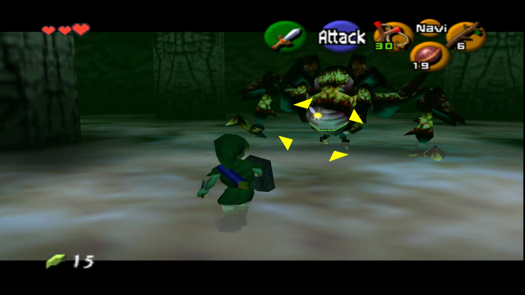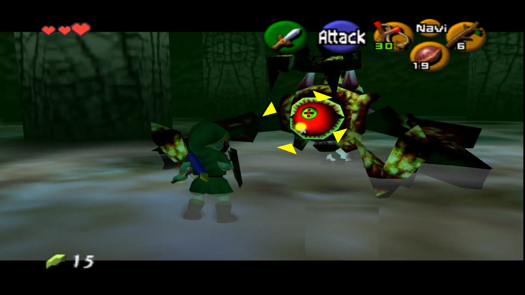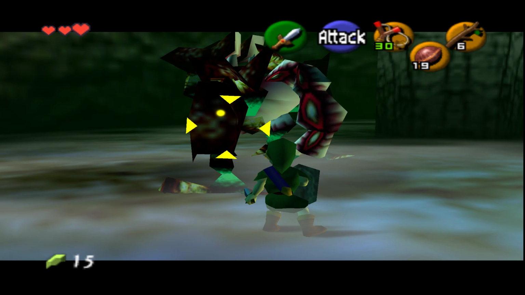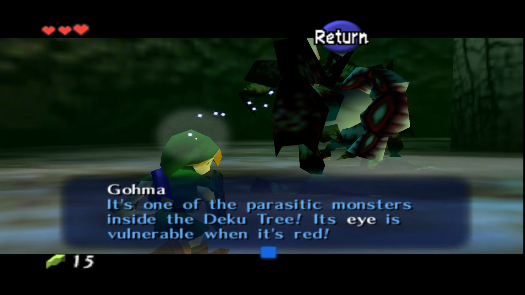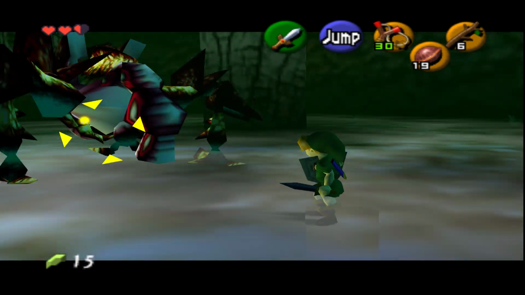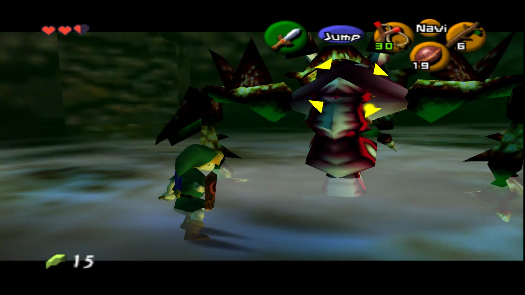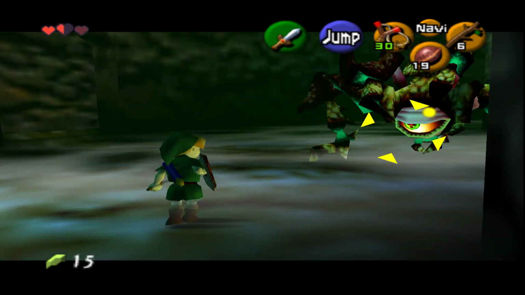What do you got? I always finish this fight in like 2 seconds, but how many moves does Gohma actually have? I want to find out. We've got one where they try to slam the ground. Is this all you're gonna do? Gohma. It's one of the parasitic monsters inside the Deku Tree. I thought it was the only parasitic monster inside the Deku Tree. I guess if we're counting Deku Babas, those are kind of parasitic. I know it has more attacks than this, but I guess at the beginning of the fight, it's only going to do the one. Can I not deal damage on the eye if it's red?